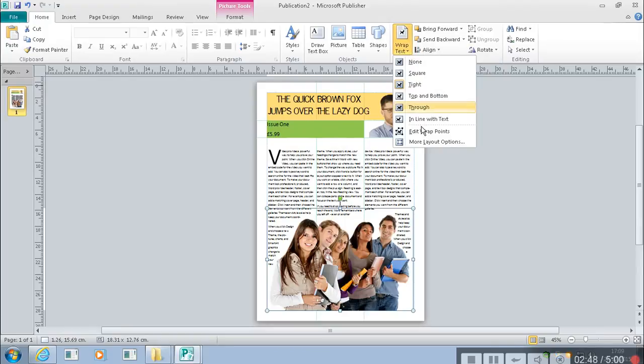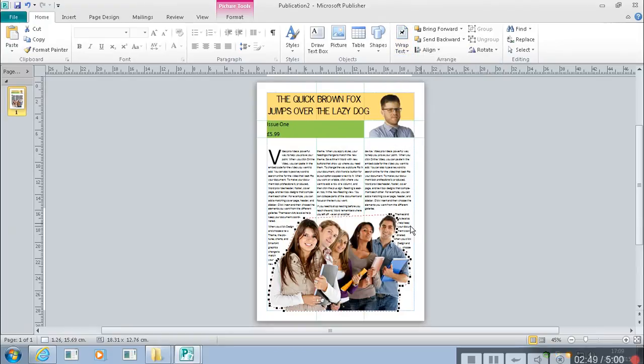So what I can do is I can edit the wrap points, and again I can move these individual points out like this, and then that will stop it wrapping down there. And I think, to be honest, I want to just cut that off a little bit earlier so it doesn't get down to one word, and you can see it wraps there.